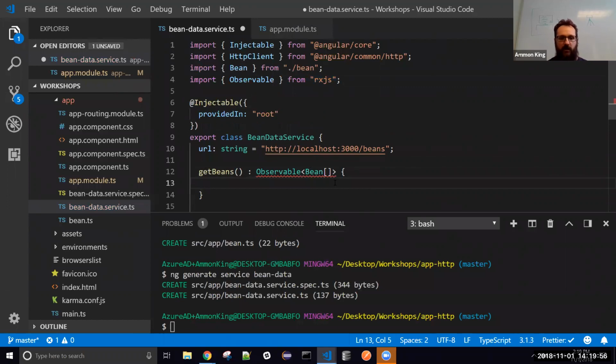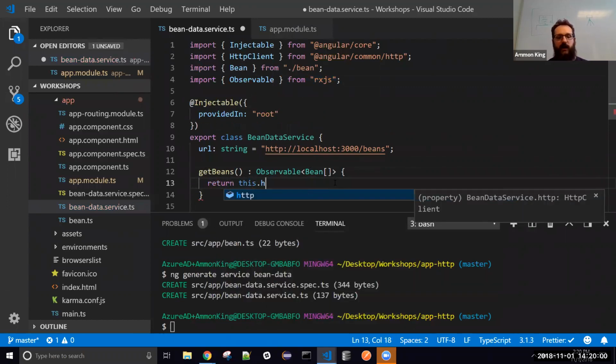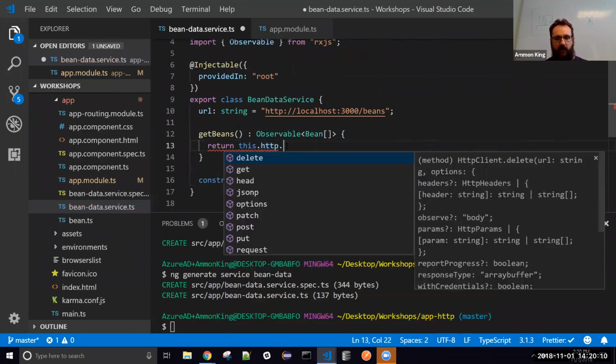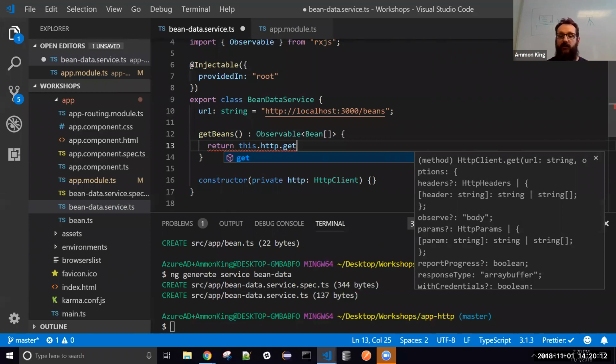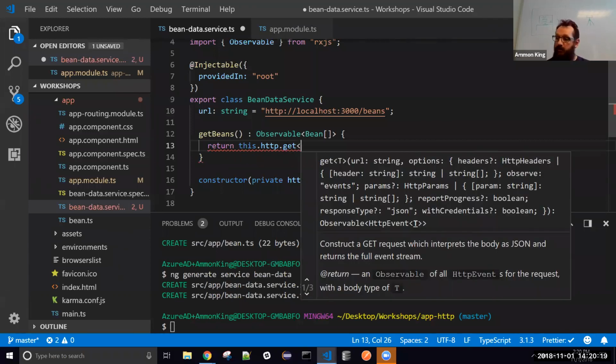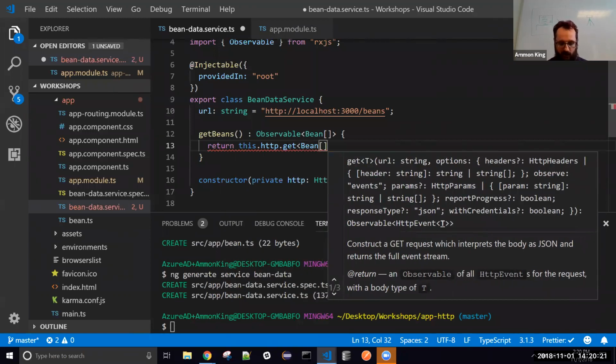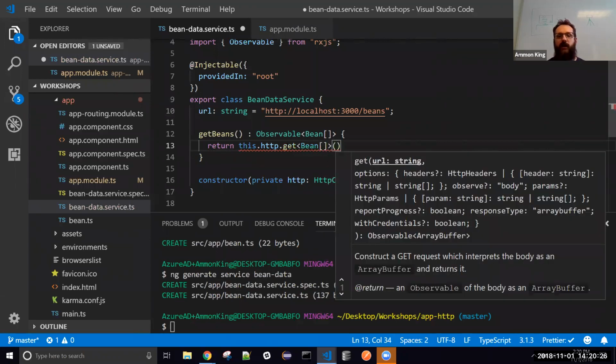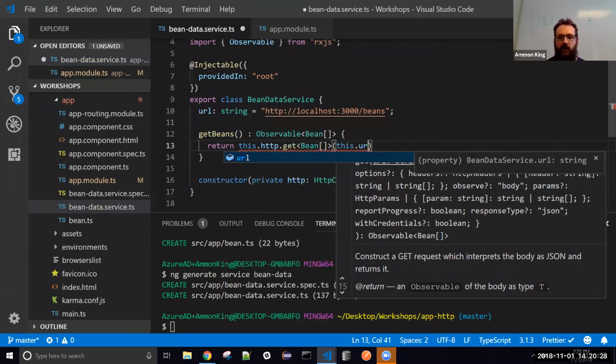Okay. So what is this going to do? This is going to say return this.http. I can say this.http because I've made an http variable down here. .get, I'm going to make a GET request. A GET request is a fetch for data. Give me data from this address. What type of data am I going to get? I'm going to get an array of my Bean objects. Right? And where am I going to get it from? this.url.